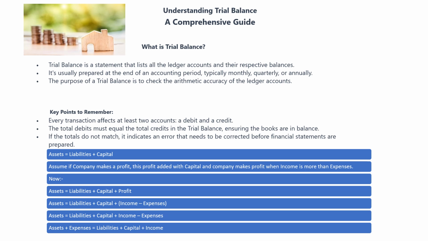Today we are going to decode trial balance. Now, what is trial balance? Trial balance is a statement that lists all the ledger accounts and their respective balances. It is usually prepared monthly, quarterly, or annually. Now, what is the purpose of preparing this trial balance? To check the arithmetic accuracy of the ledger accounts.